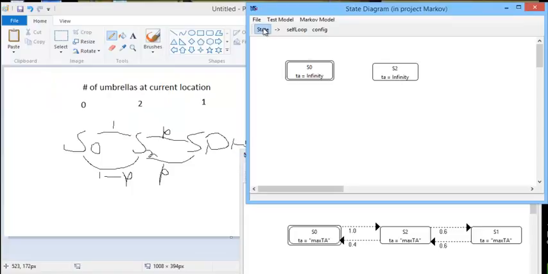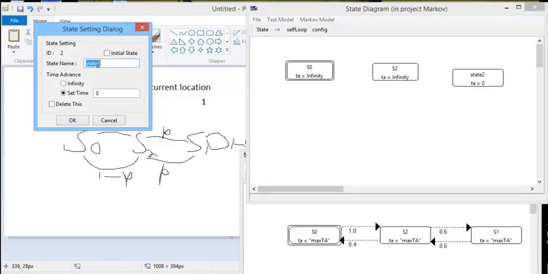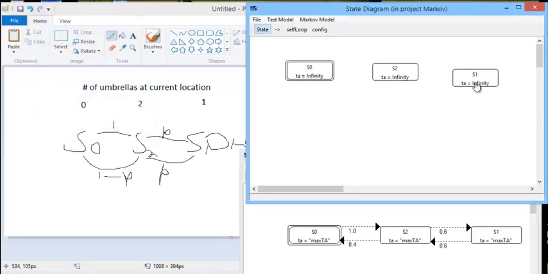And a state S1 rather, and give it a time advance of infinity. So this corresponds to the states now that we have down here.